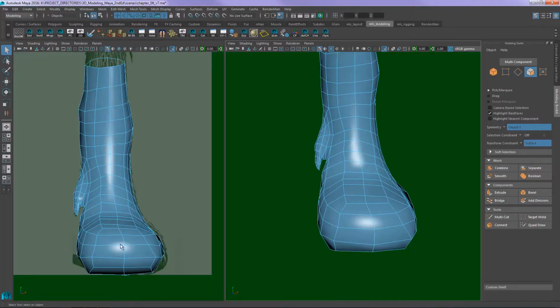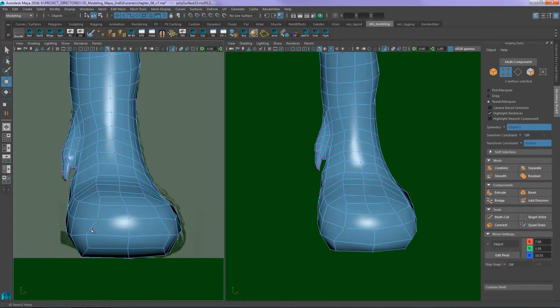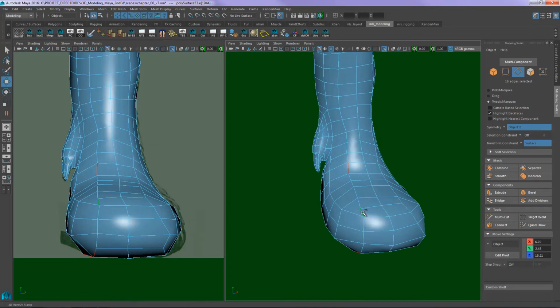To prepare for the toes, spend just a little bit of time with surface constraint, squaring up these edges. Just spend a little bit of time in that. Now we're going to get more geometry by the time we're done extruding and so forth. You could even go as far as, watch this, you could even square this up.